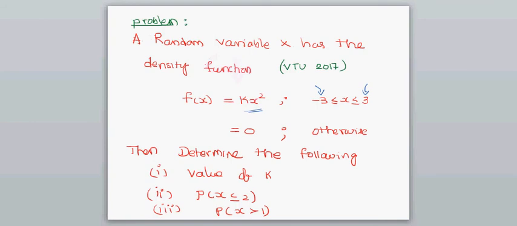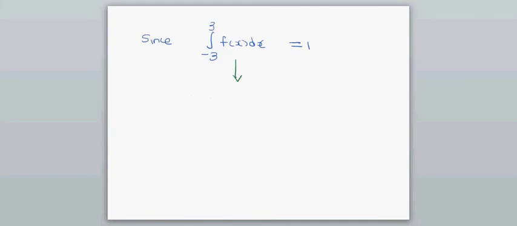That is, the area under the given range, the integral from -3 to +3 of the density function f(x) dx, is equal to 1. Whenever f(x) is a valid density function, the area under the given interval should be equal to 1. You have to make it equal to 1 so that you will get the expected value of k. Now we know f(x) is given as kx². Substitute f(x) as kx² in this: the integral from -3 to +3 of kx² dx equals 1.